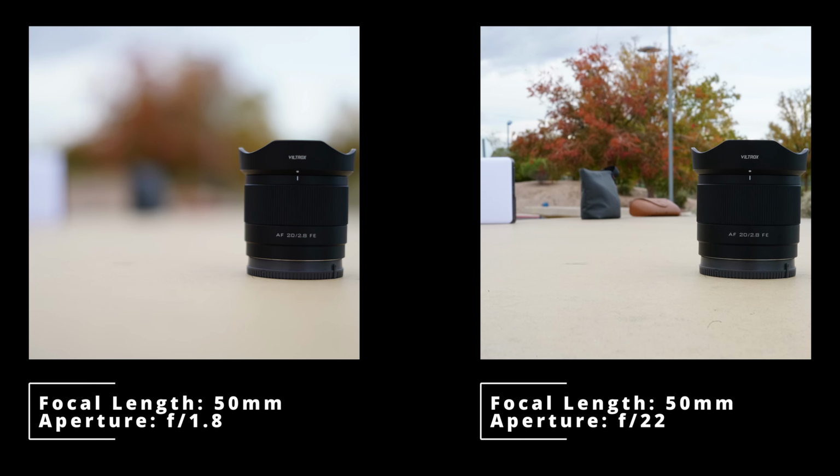Now you can clearly see the difference in these photos. On the left, the subject is heavily isolated. You can't really make out any fine details on that left side. However, on the right side, with the higher aperture of f/22, you can make out the subject and the background. It's not necessarily isolating the subject like the photo on the left. Now, the right side isn't perfectly in focus, but it is much easier to make out.